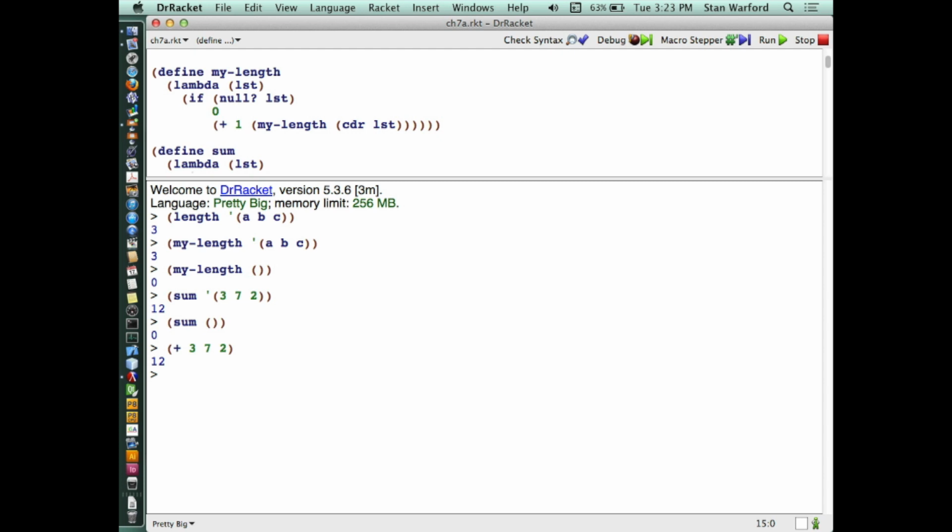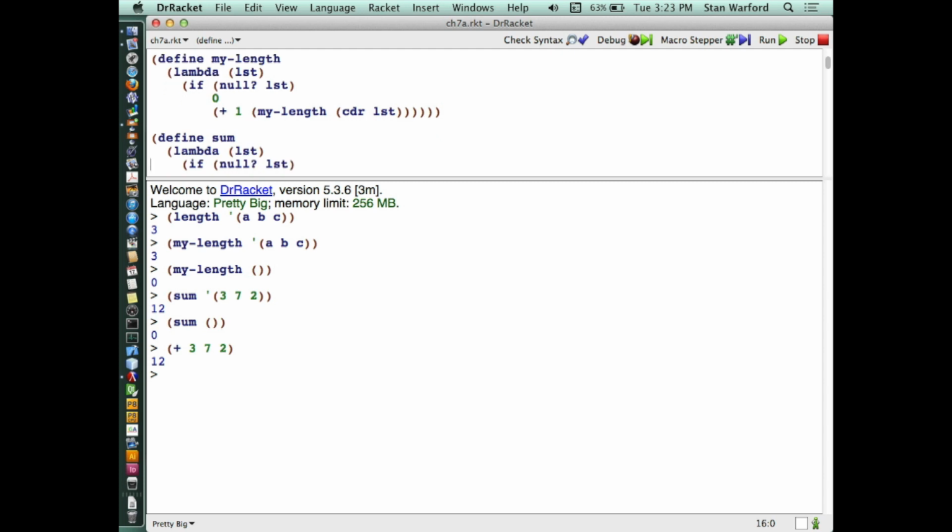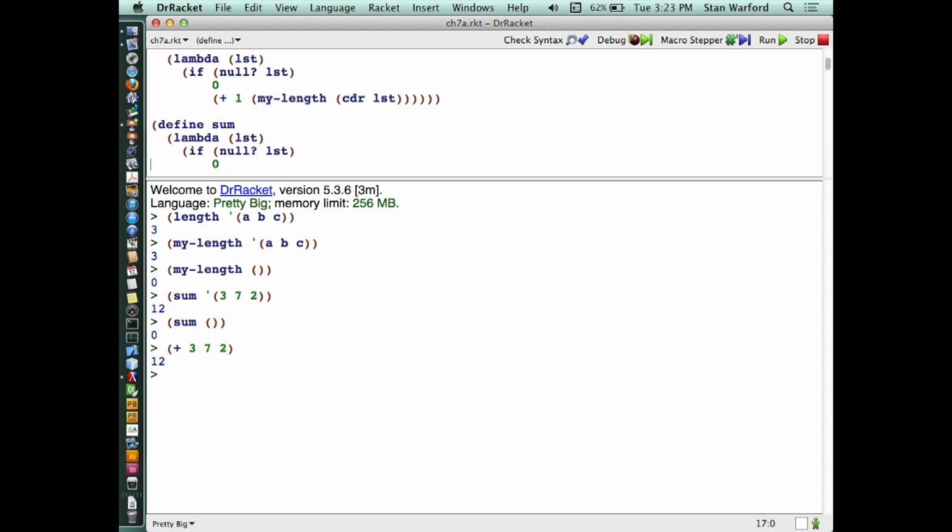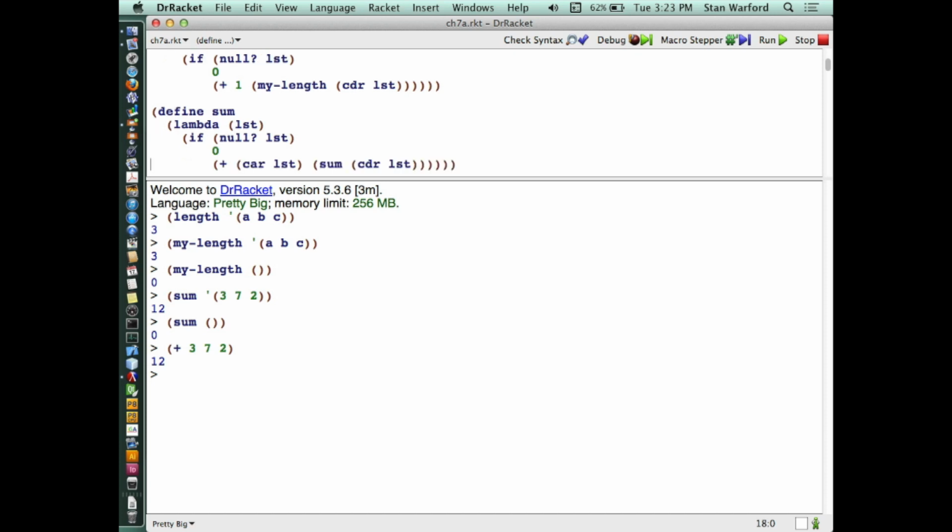So if null list, 0. Now what? Plus the car of the list with the sum of the cdr of the list. Now, is everybody clear on this? Are you with me?